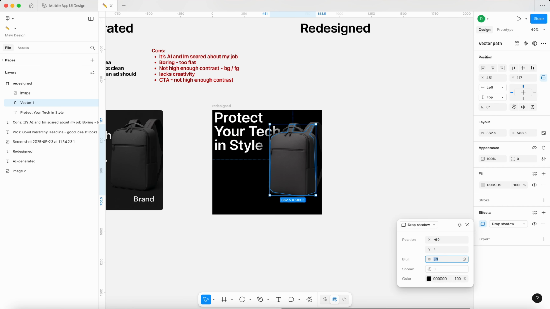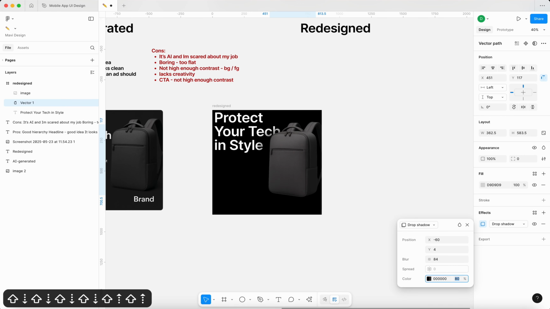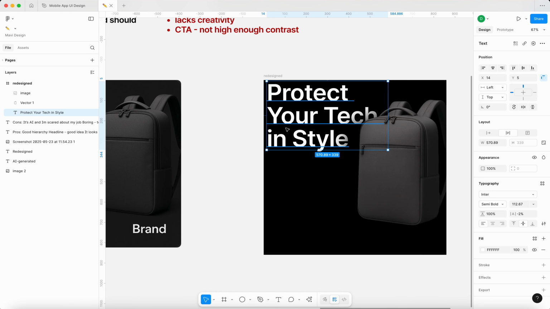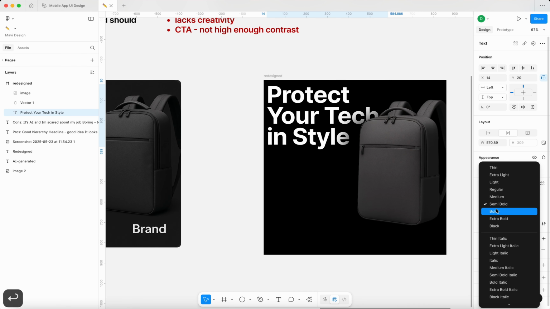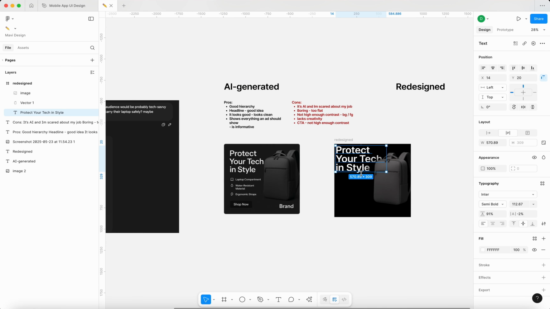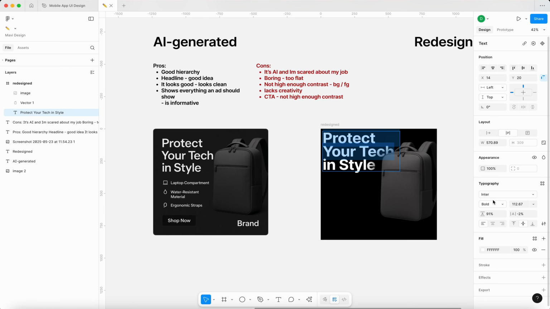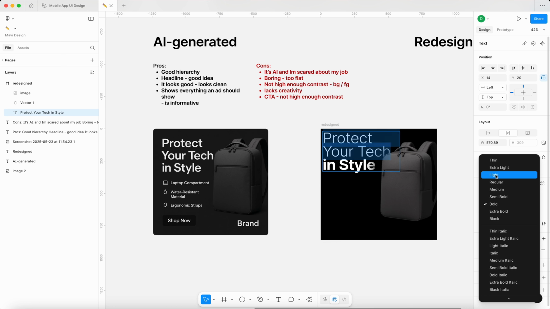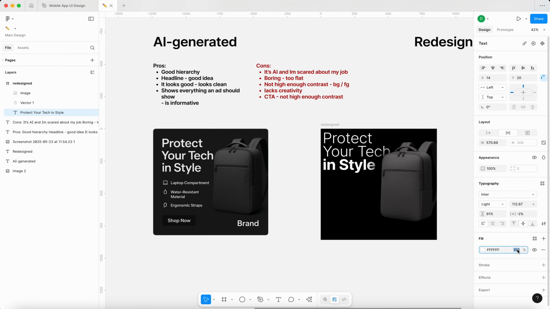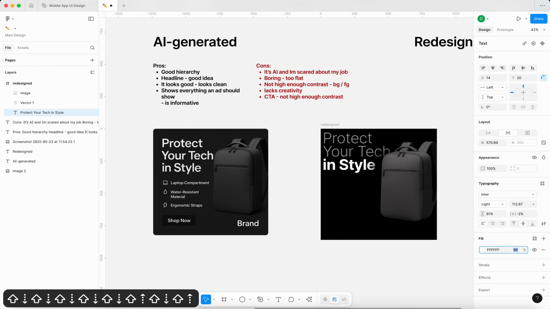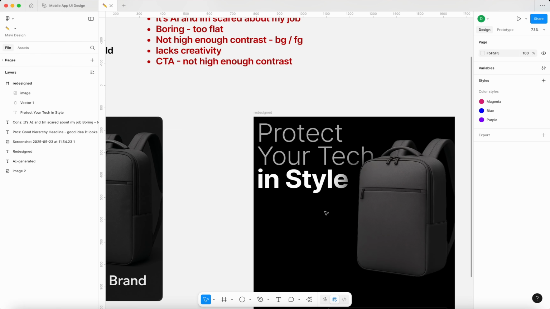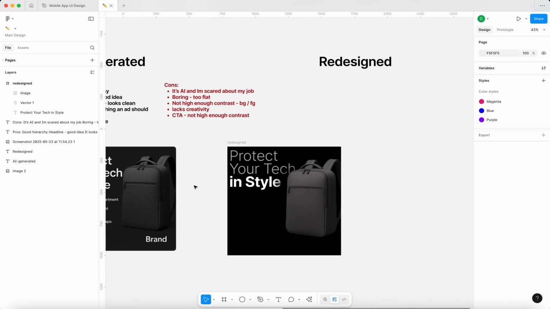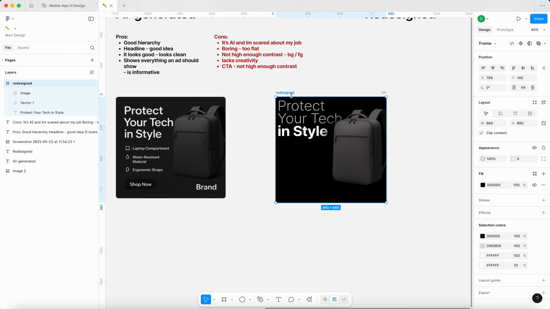I like where this is going, to be honest. I'll reduce the opacity or let's just keep it. Okay, so yeah, I think we could go on 90% in terms of line height, semi-bold or bold, probably semi-bold, or we could do light and slightly transparent on some of the parts of the headline and then focus on "in style," right? I think that could look quite good.